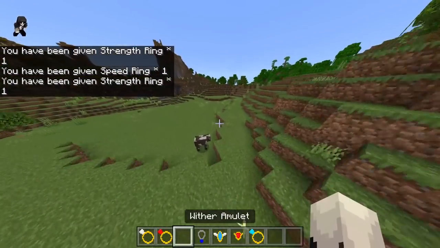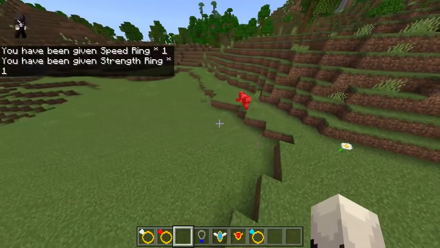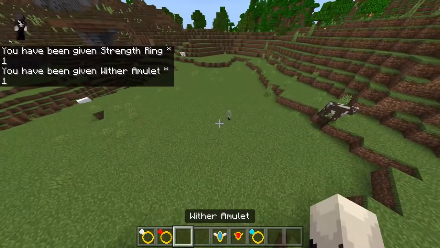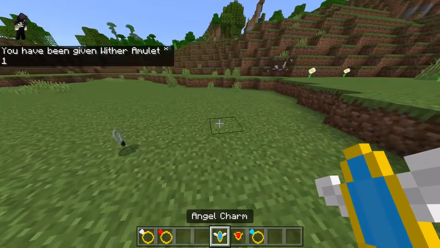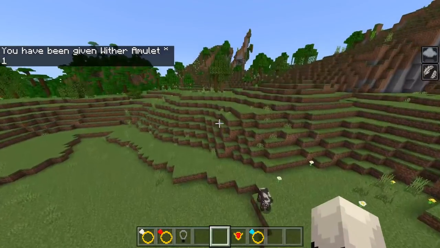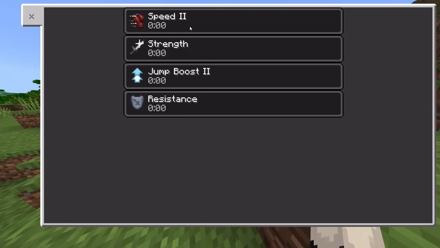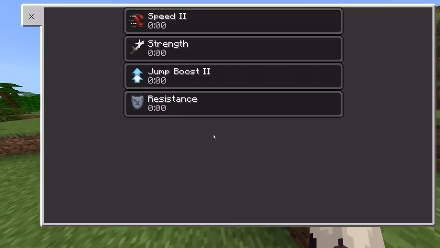And this works with the amulets and stuff too. This withering one gives the wither effect, and this one collects items nearby, and this one gives you levitation if you look up, so it's like a flight kind of. This one gives you strength and a bunch of other effects.